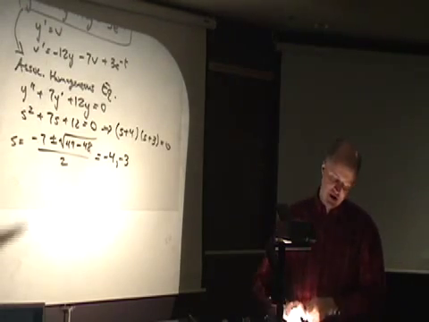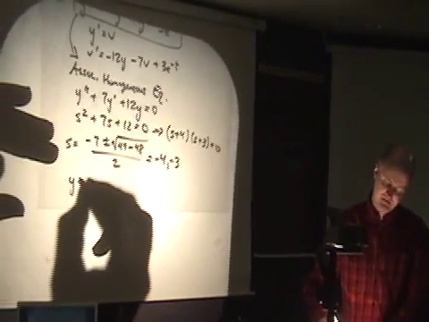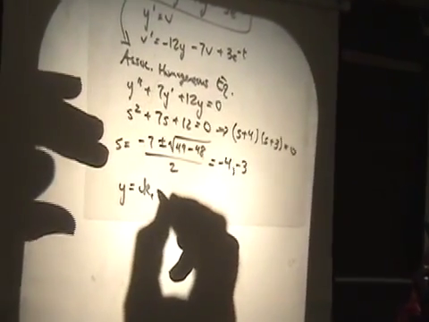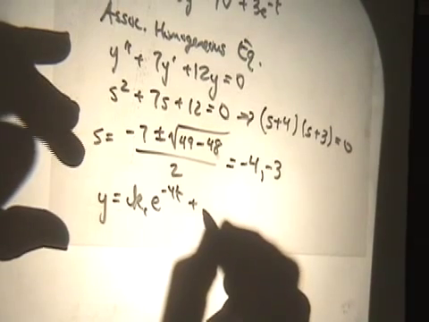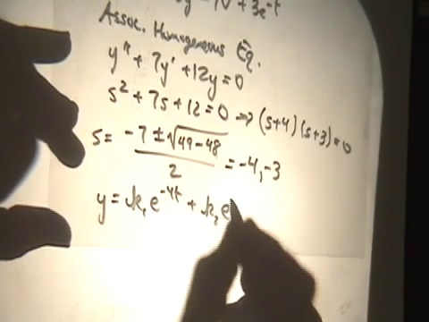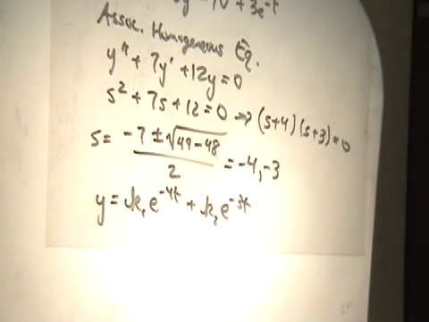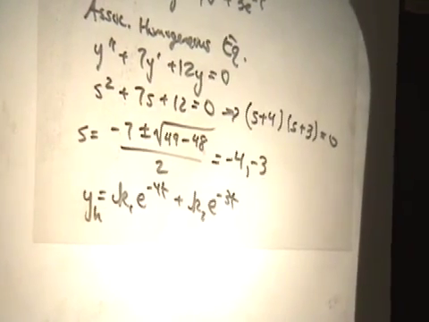So we've got the general solution of the scalar equation as a linear combination of e to the negative 4t and e to the negative 3t. That's the general solution, not of the original scalar equation, but rather of the associated homogeneous equation, so I'm going to call it y_h, just like we did in chapter 1. That was the first step in chapter 1. It's also the first step now: find the general solution of the associated homogeneous equation. That's what we've just done.